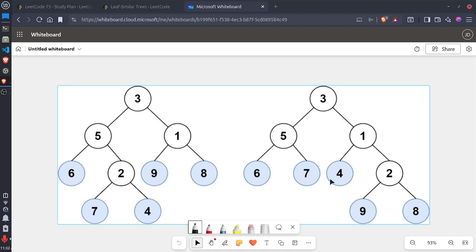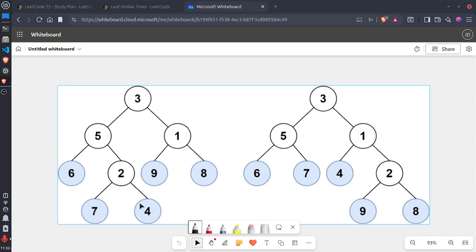Now if you collect all the leaf nodes of a tree from left to right, that is 6, 7, 4, 9, 8, you get what is called a leaf value sequence. The problem is asking whether both trees have the same leaf value sequence. For example, these are the two trees, 3, 5, 1, 6, 7, and we have to find out the leaf node sequence.